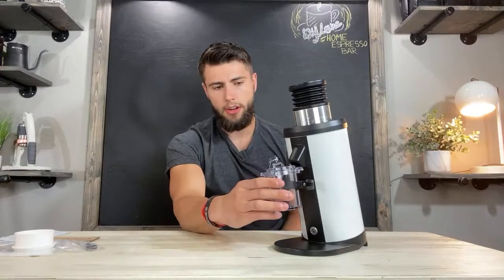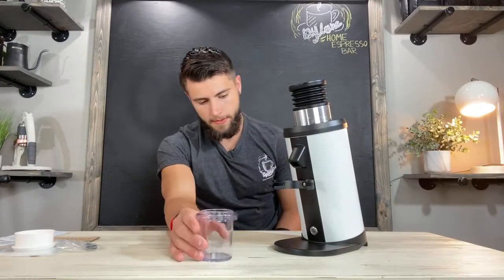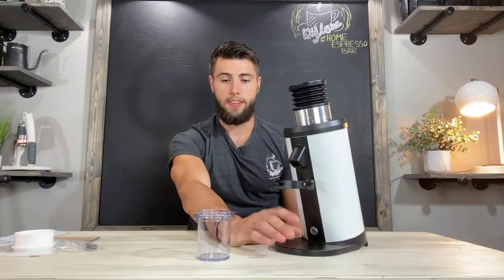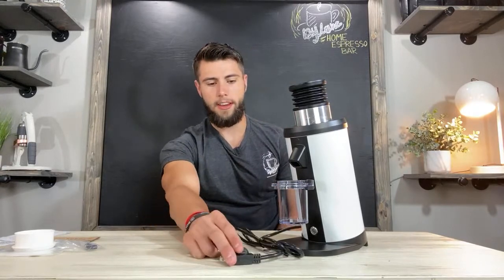Summary of first impressions: I really like the bellow system and the build quality. Not a huge fan of the plastic dosing cup, though it is thick and durable. I don't like how low the cup sits relative to the chute, but CY and Mr. Thomas are working on that. The base is very thin and prone to breaking if you move it a lot. The finish is pearl white — similar to my Brewista kettle — and I'm probably going to add my Dylan's Home Espresso Bar logo to it. It really is a pretty blank canvas.